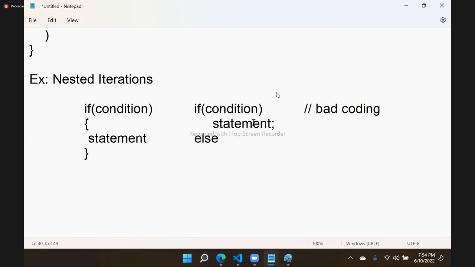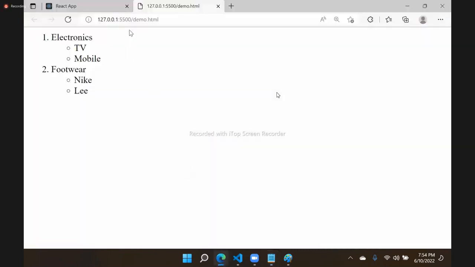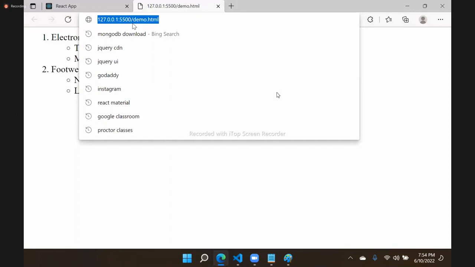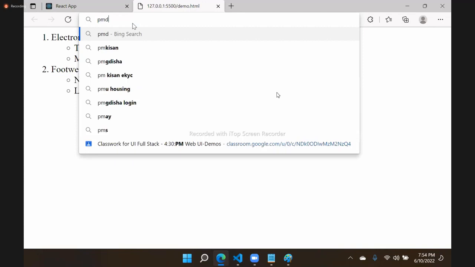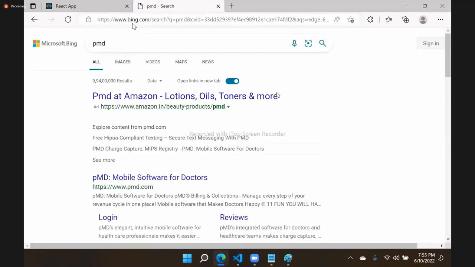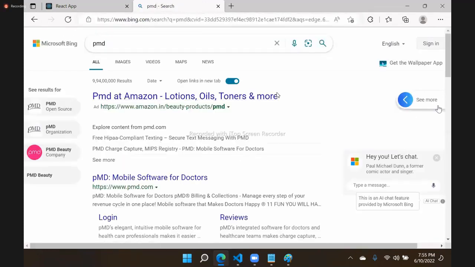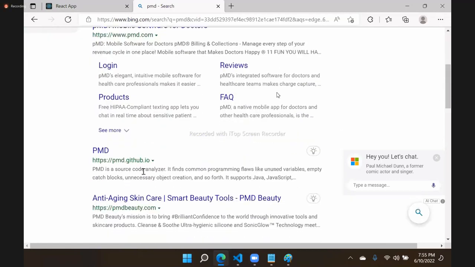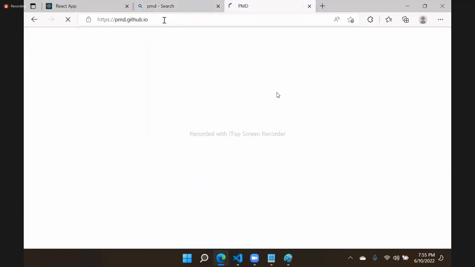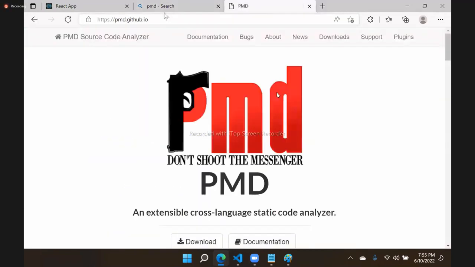I hope you already learned about various code analyzers. What are the code analyzers? PMD, Sonar, you learned about them? You know PMD? This is PMD. This is a code analyzer.